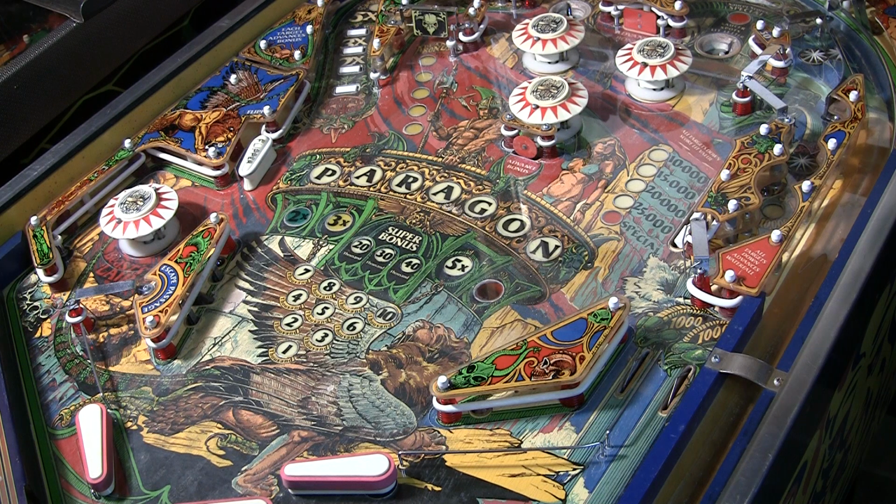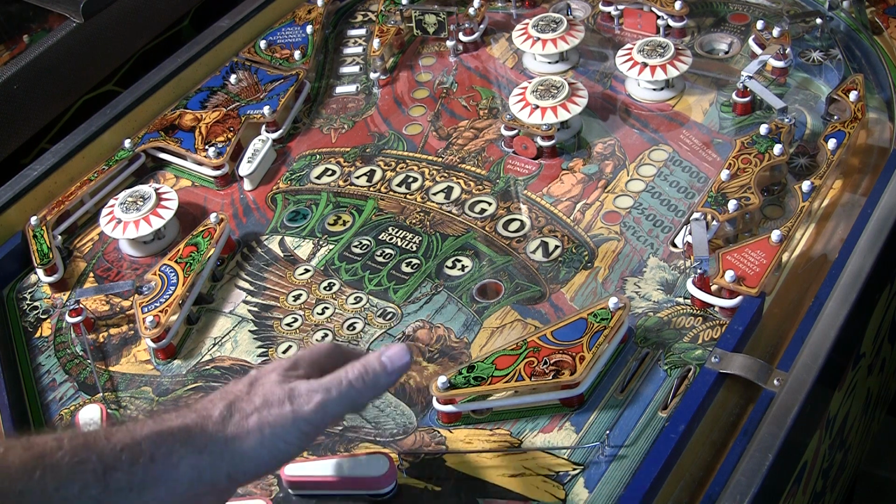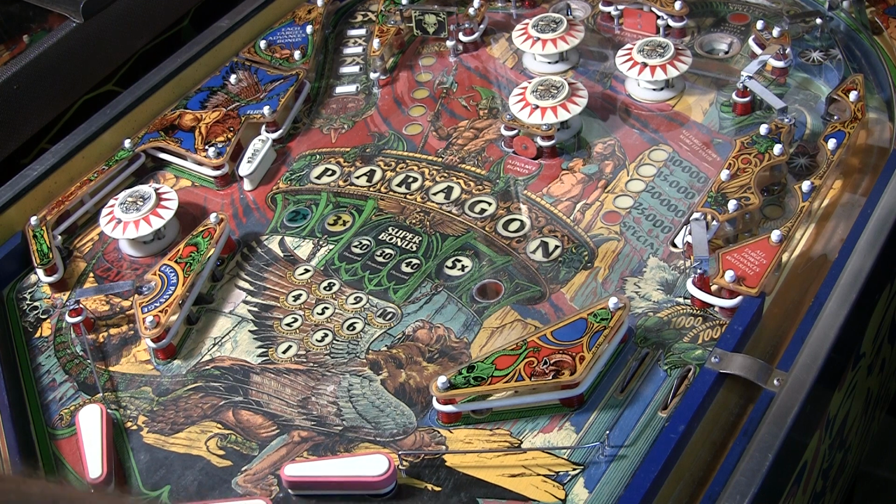This game is also one that I will probably be modifying with the BSauce system, which I'll end up doing a lot more videos of in the future, where you can take an Arduino and augment or replace the rule set. But I'm not going to get into that right now. What I'm going to get into is how do we get this game working, because I am dying to play this.